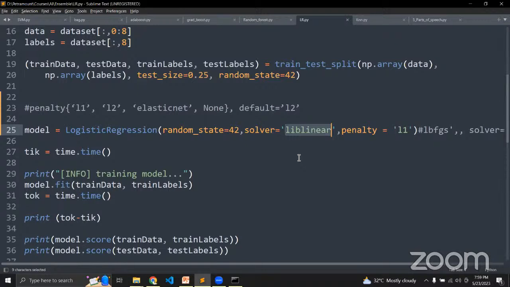Apart from that, we have Newton-CG, Saga. There are many different solver functions, but personally I utilize only LBFGS and liblinear. Both usually give us superior outputs with respect to the data given. So this is about logistic regression, guys. Everything is going to be the same here. The only thing is I've changed the function and I'm just playing with different hyperparameters. It's all about how you play with these hyperparameters. The more you play, the better understanding you'll get, because it's all about experience.